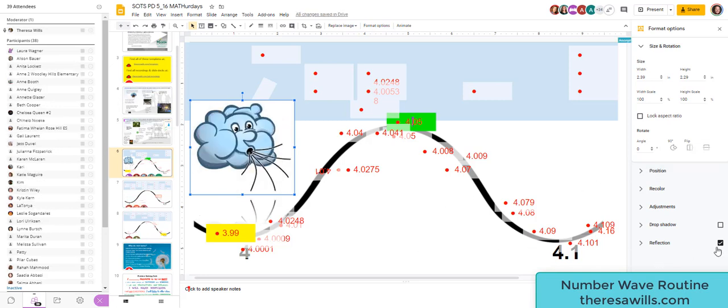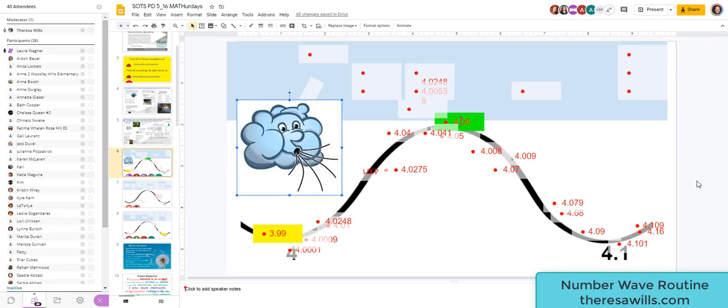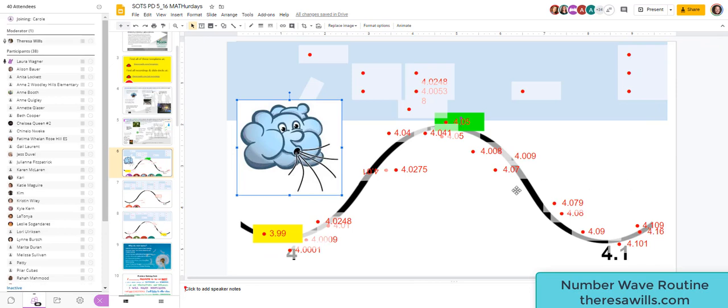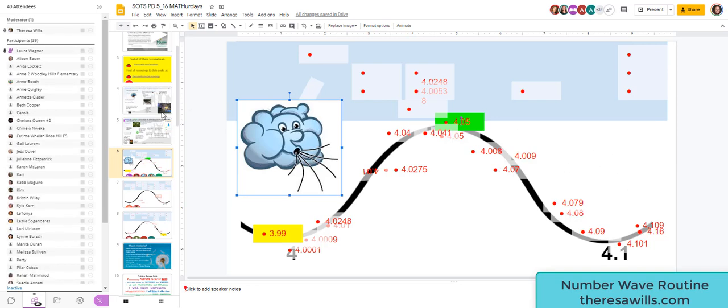Go ahead, Laura. So sometimes I struggle. I teach fourth grade, and I struggle when students come to me from lower grades and they've been taught the rounding mountain, and they memorize a little rhyme, which a lot of us have heard, like one above, give it a shove, that sort of thing. And what I really like about this routine is that it really resembles the number line. So it's like a balance between visualizing that mathematical convention and connecting it to the number line so that students have a context and understand why certain numbers might be rounded to different ones.